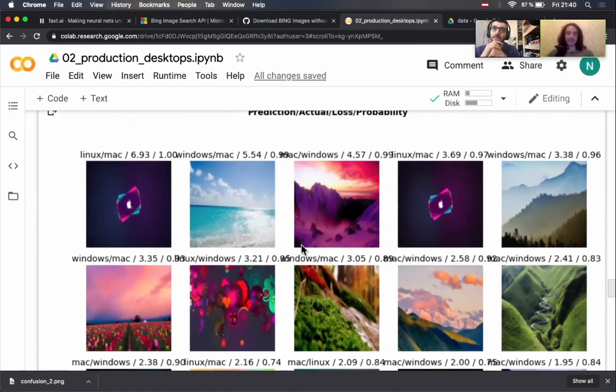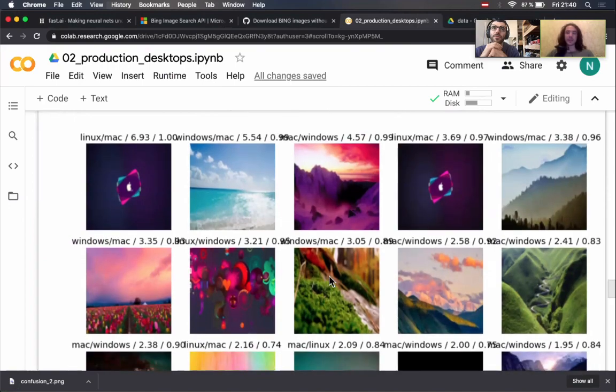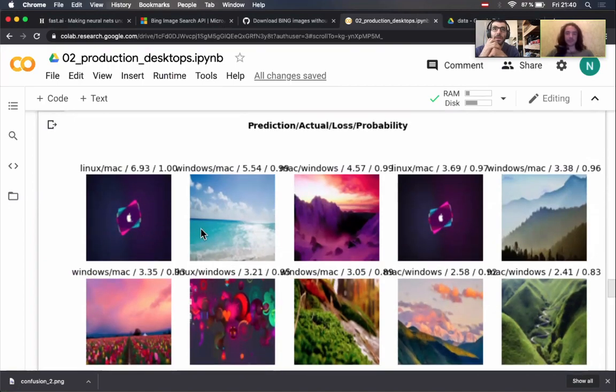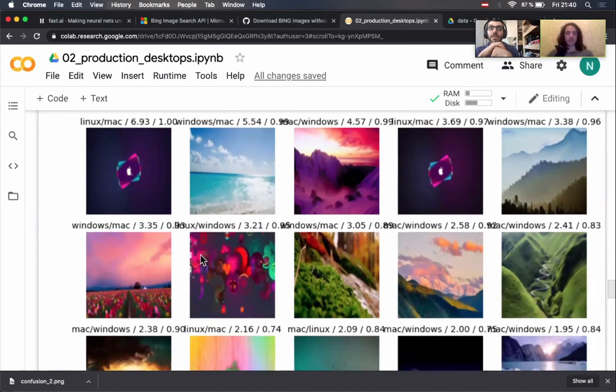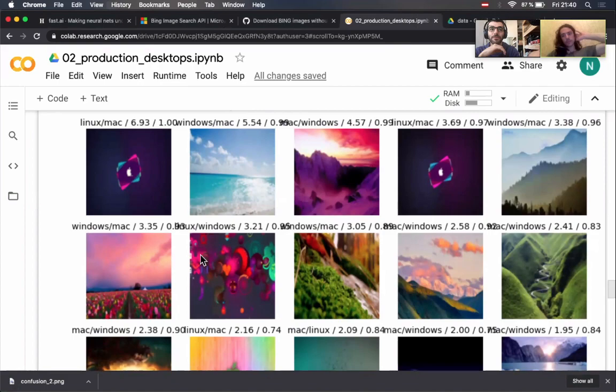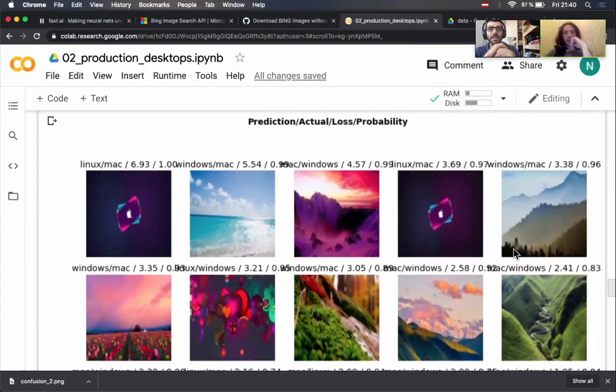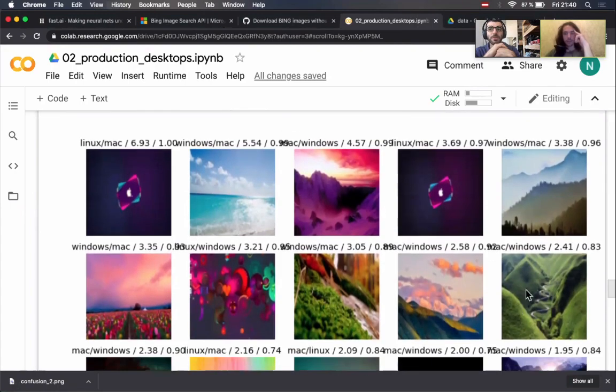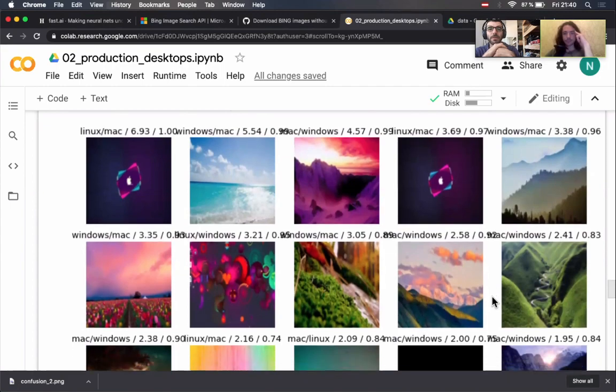You want to rerun this? Did you just rerun it? Okay. I just reran it, yeah. Interesting. Look, the first and the fourth photo are the same, but one had a much greater loss. That's weird. Yeah, that's weird. And it still thinks that the little river one in the second row all the way to the end is a Windows. We did classify that as Windows. I thought so, yeah. But maybe it's a duplicate. Yeah, I think there are duplicates.